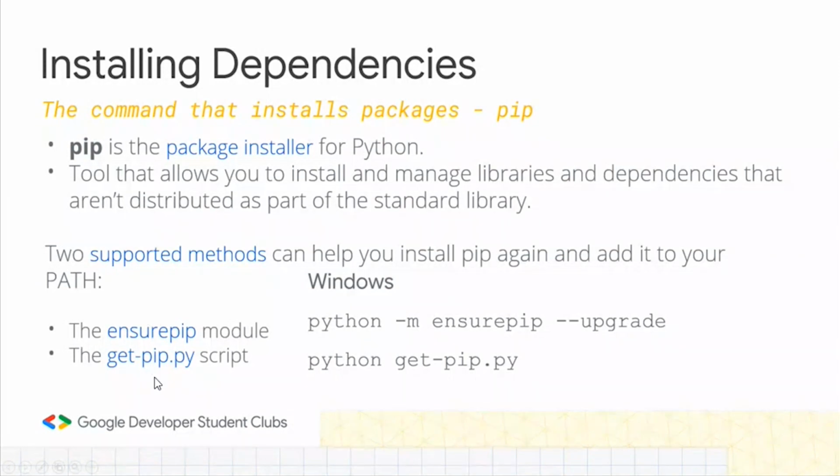You can use these two commands, with examples next to them: python get-pip.py and python -m ensurepip --upgrade. The upgrade command upgrades, and get-pip first gets you the pip package.